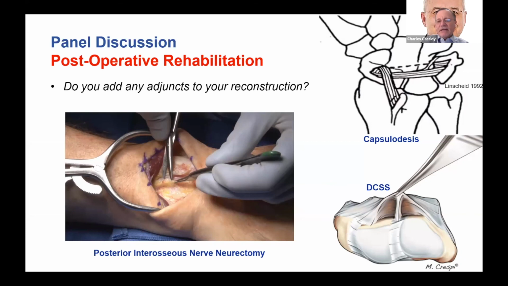And the variation that Kevin mentioned by Garcia Elias, is it reducible? You don't know until you're in there. So the other point is that you always have to have a plan B and talk with the patient about that. What is plan B going to be if there's arthritis in there, if it's not reducible? What type of salvage would you like us to do? Yeah, that's a good point.